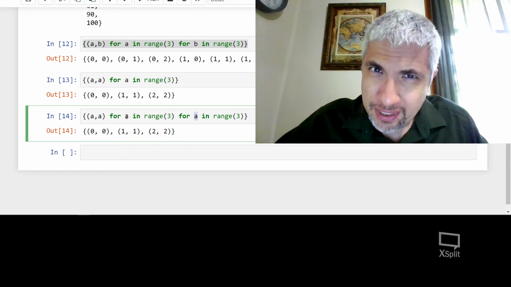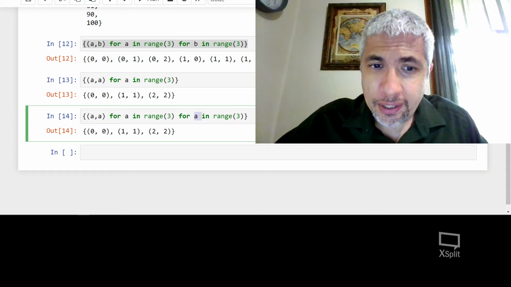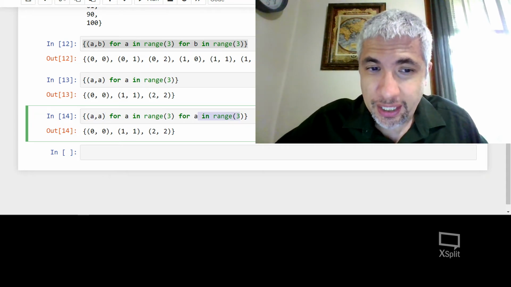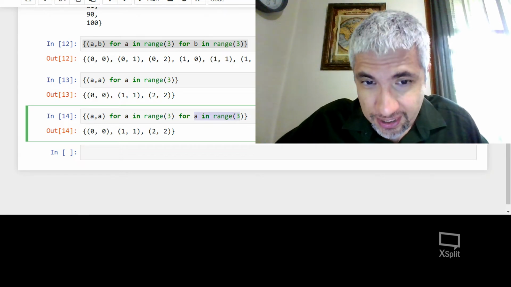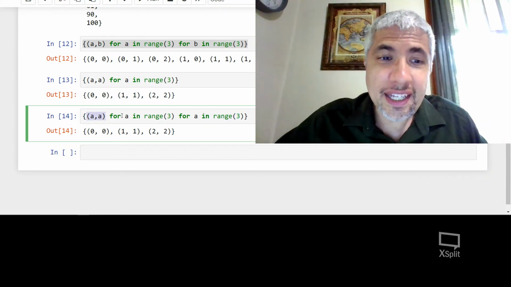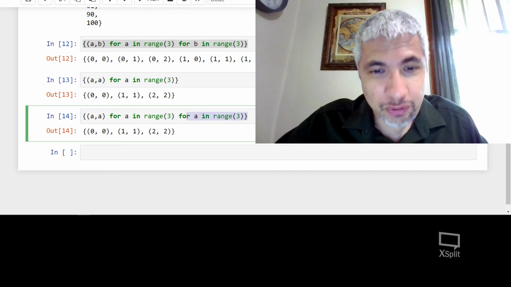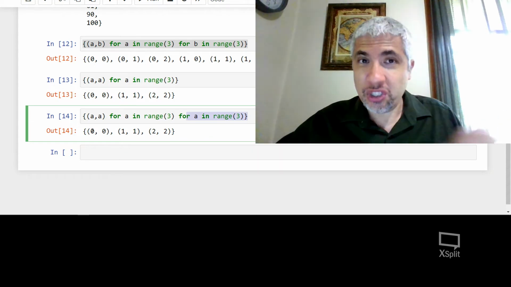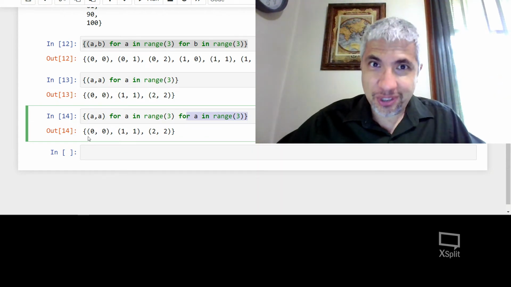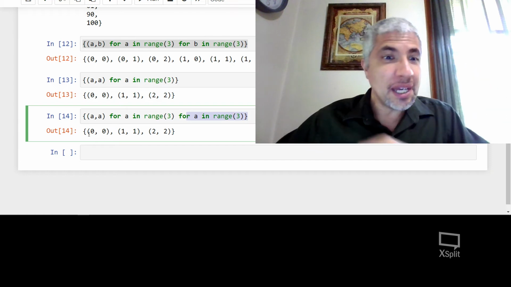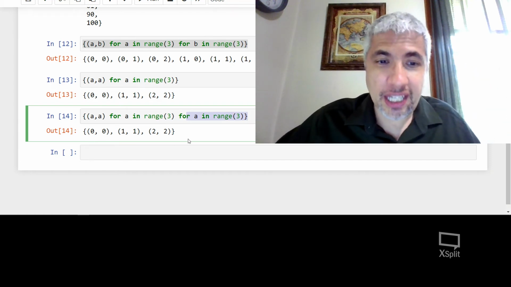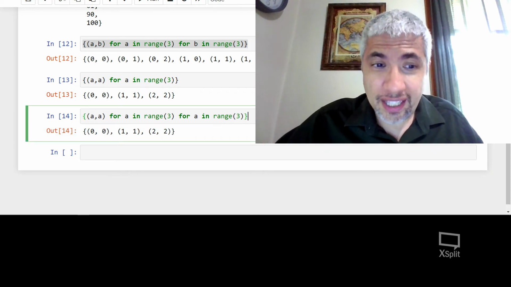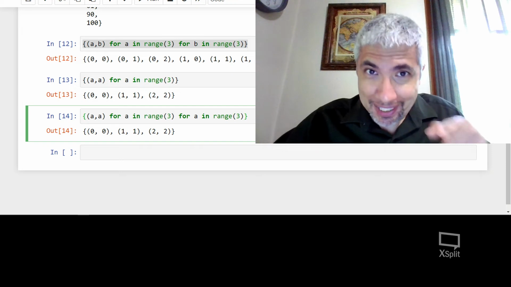But you can sort of see what's happening. Here a is 0, and now here it's going to set a to 0 and give me 0, 0. Then here it's going to set a to 1 and give me 1, 1. Here it's going to set a to 2 and give me 2, 2. Then it sets this a to 1, and then over here it sets a to 0, 1, and 2. So really what we got is 0, 0, 1, 1, 2, 2, repeated. But since it's a set, we don't have repetition, and this is what we got. That was a very long example to just say one thing. Don't ever do that. That's bad.